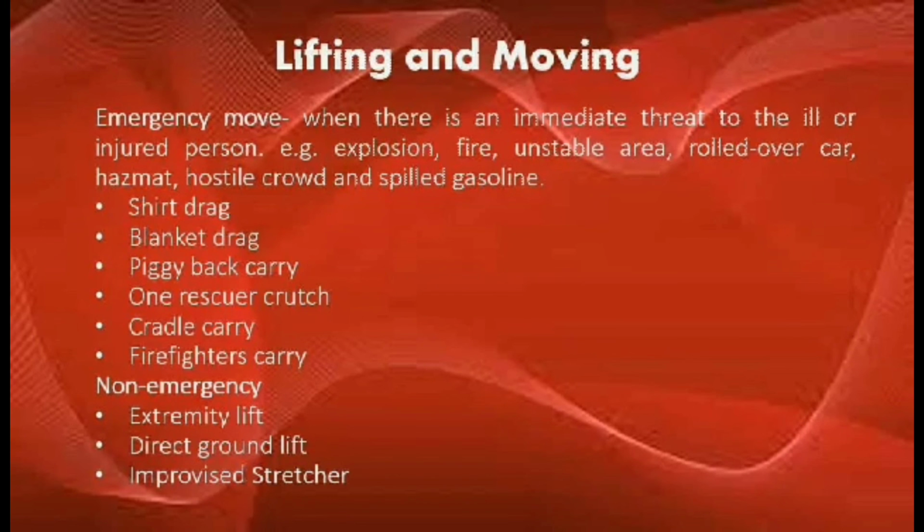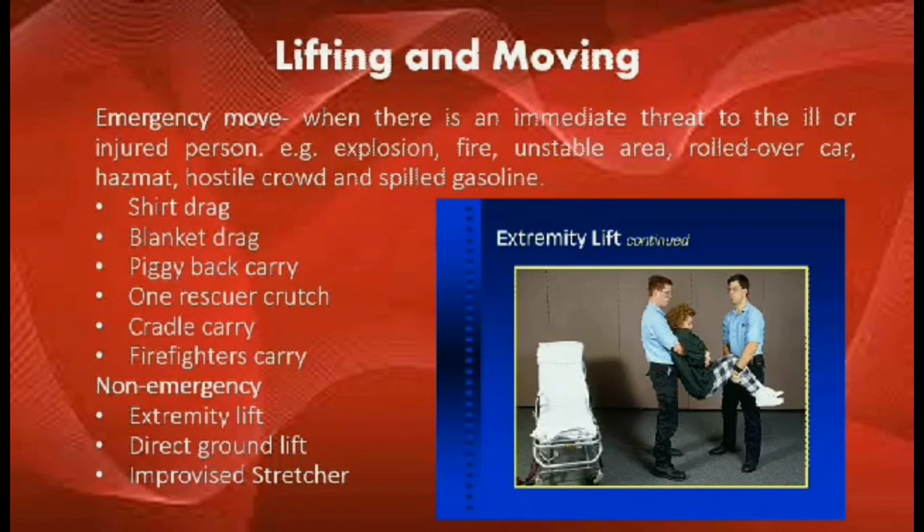So let's proceed to non-emergency moves. It is used to move a patient when there is no threat to life. It is not used if the patient has a suspected spinal injury, internal bleeding, or uncontrolled external bleeding. There are three techniques of non-emergency move. First is extremity lift. Two rescuers lift the patient by the extremities. One rescuer is in the armpit, forearm, drag position, and the other holds the patient behind the knees.